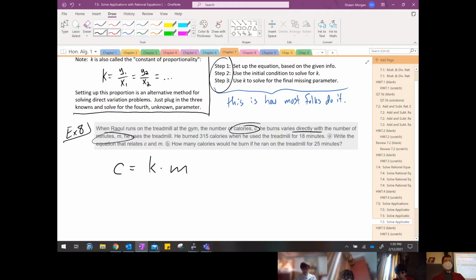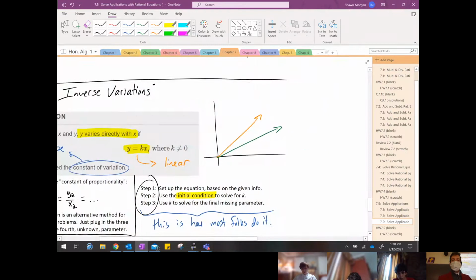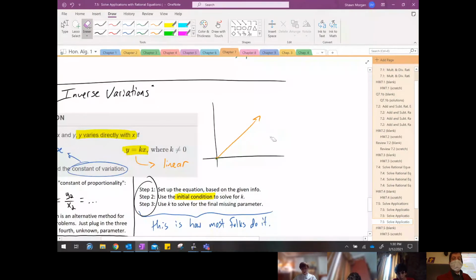C equals Km. Okay? All right, step 2, I want to highlight a phrase called initial condition, okay? The initial condition is where you're going to be given a data point, okay? Pretend like, back here a moment ago we were talking about how this is a linear relationship. This is as though I'm telling you, hey, there's this line that's going from the origin out up into the right, and oh, by the way, here's this initial condition point. I'm going to tell you when X is this, Y is that.